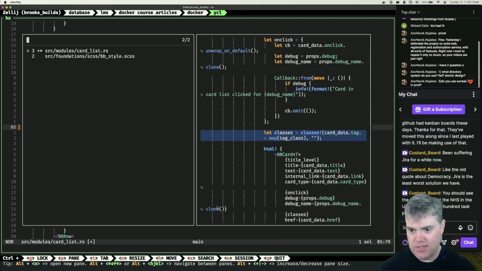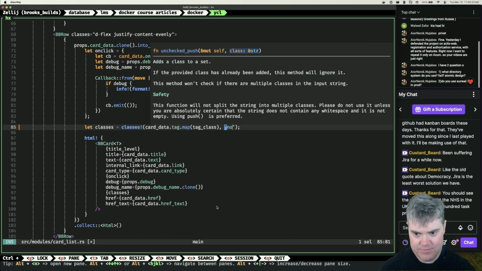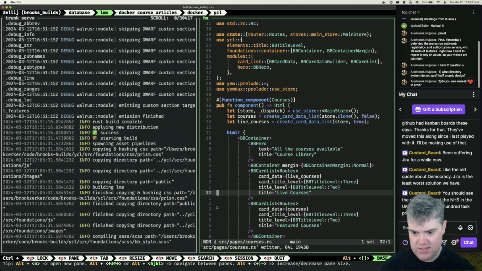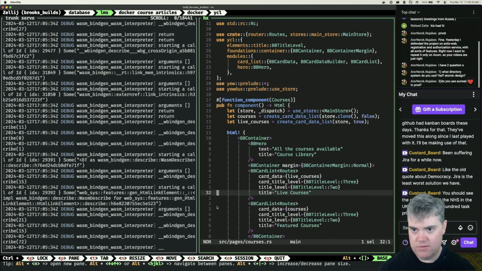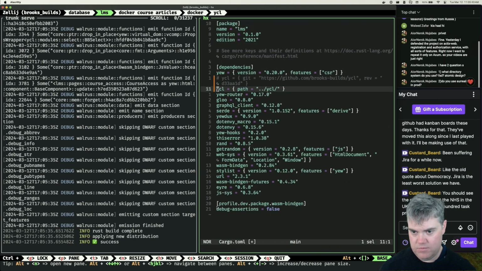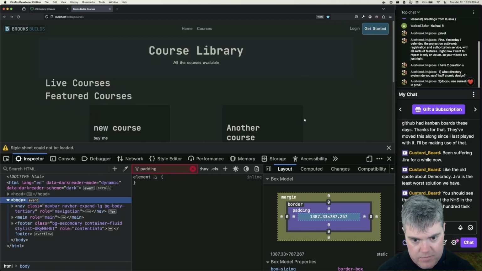All I have to do is remember that I called this no gutter X. So if I save, come back to here, save, except that's not going to work. I was really hoping that would work.